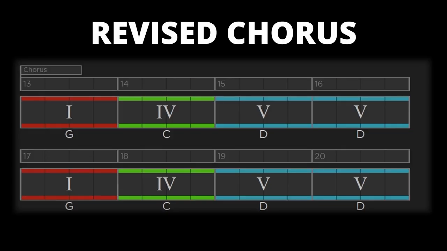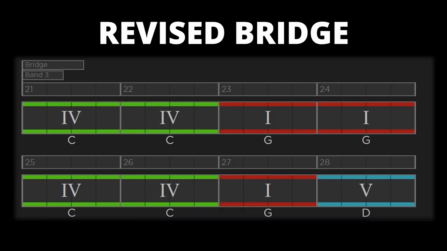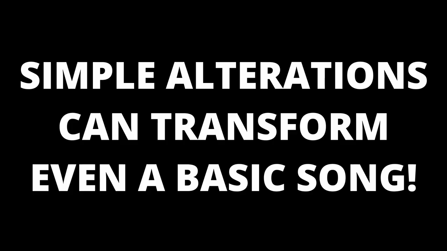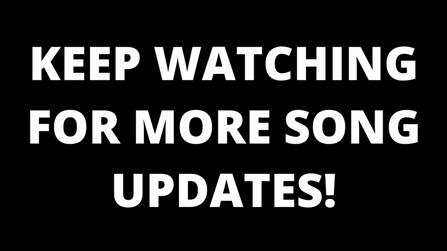We have extended chord 5 in the repeating chorus to create more of a build-up for our cadence back to the 1 chord. Our bridge is centered around the 4 chord and now ends on the 5 chord to provide the strong cadence back to the 1 chord, depending on what section you choose to follow the bridge. I hope you can see how a few well-placed alterations can change even a simple 3 chord song. We'll come back to the song for more updates later on.